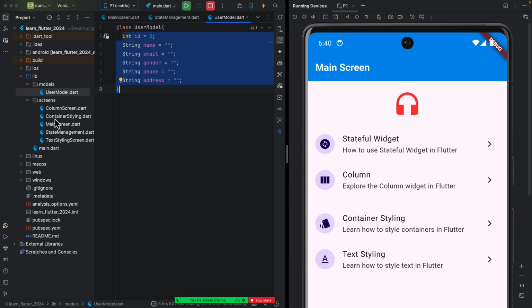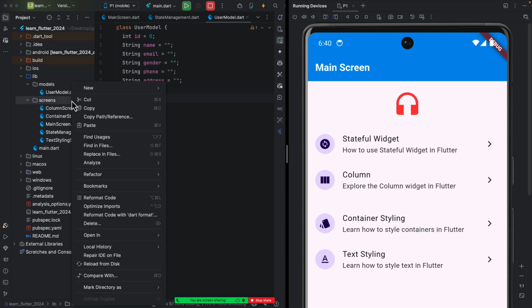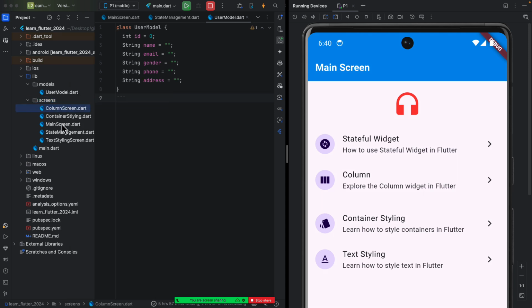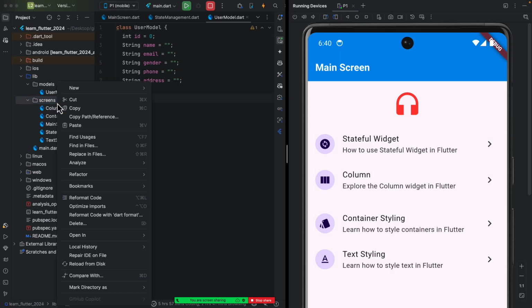So that takes us to another topic: how do you create a dynamic list? We're going to create a dynamic list of different user models. All right, so let's go ahead and create a dynamic list. I'll open our screen, create a new screen.